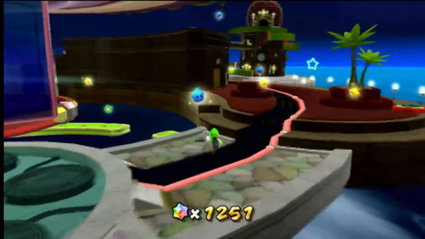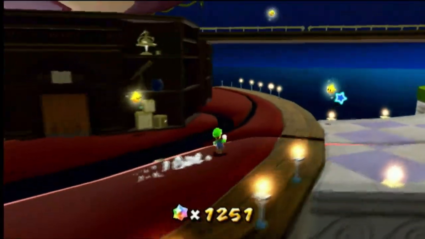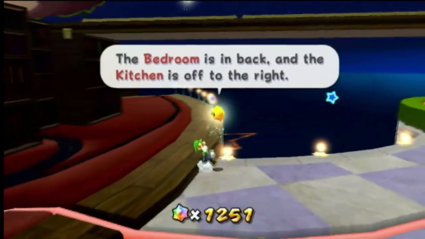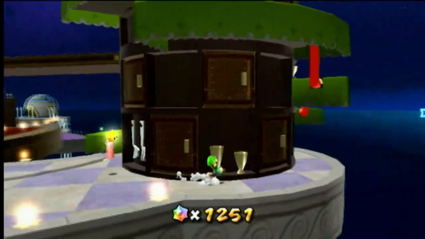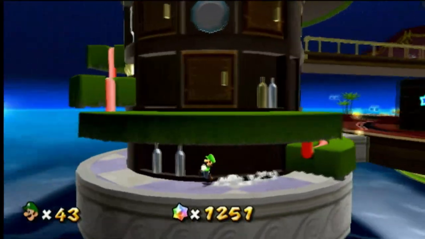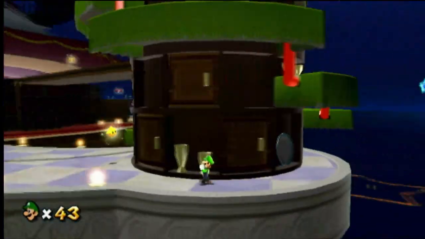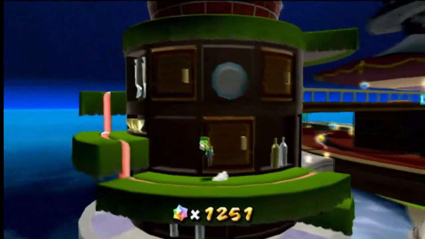Not gonna save just yet, but anyway, what we're gonna do now is check out the, I think this is the bedroom. So, it's the kitchen, so not the bedroom, but we're just gonna grab another one up. You can get that one up every time you start up your file, but anyway, so we're gonna go to the kitchen.